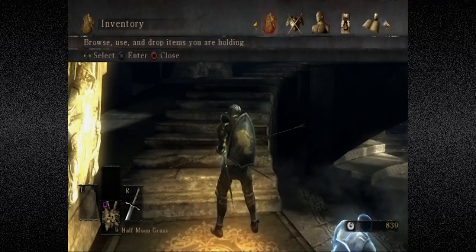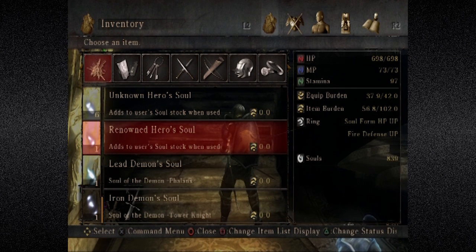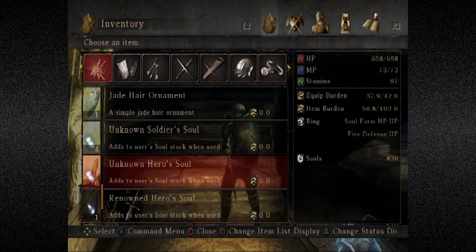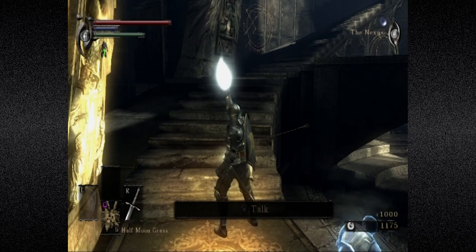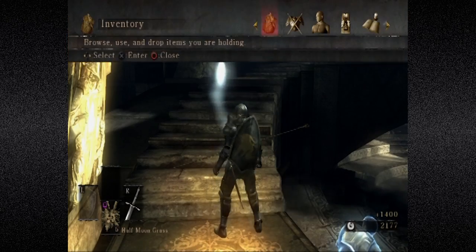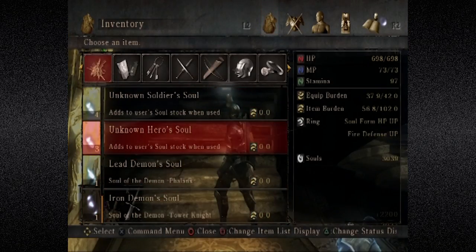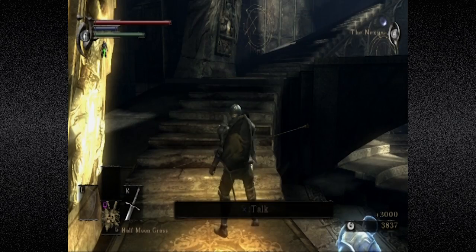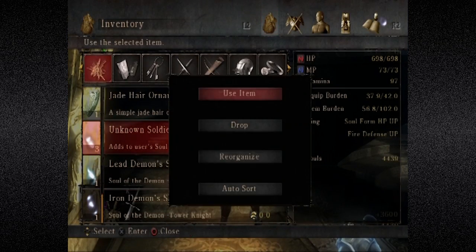I did level up a little bit. Let's see. What do I have soul-wise? We have the lead demon soul, the iron demon souls, the renowned hero soul, 6 unknown hero souls, 6 unknown soldier soul. I kinda wanna just, you know what? I'm doing it. Let's just use these items. I figured, why not get one more level up out of this, right? Another unknown hero soul. Actually, we might be able to get two out of this, depending on how much the unknown soldier souls are worth. No. We're not going to be able to get two out of this. Oh well, it's fine.